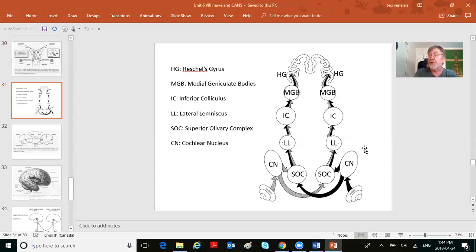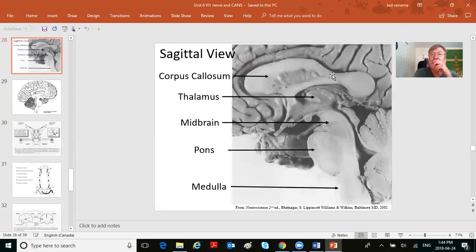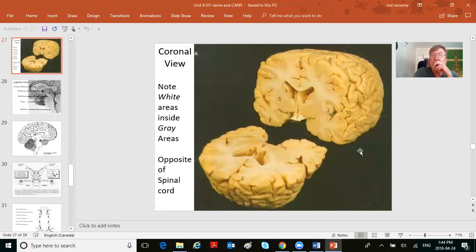Lateral lemniscus, also in the pons. And then where's the inferior colliculi? Where's the inferior colliculus? Midbrain, top of the brainstem. Medial geniculate bodies, okay, MGBs, thalamus. And then HG, Heschel's gyrus, inside. See that little flap? You'd have to open it up. That's what I was telling you. You'd have to peel that away, opening it up to see the auditory areas inside. Okay, so this little slit here would be akin to, well, where would it be? Here.